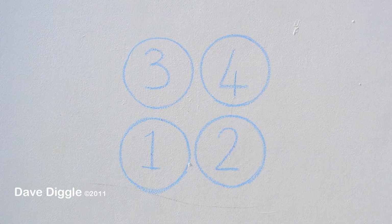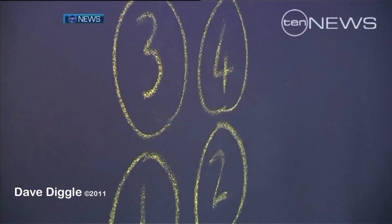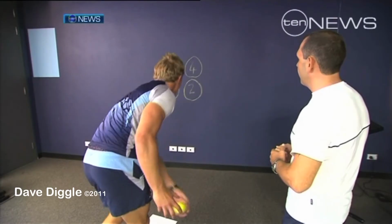The second exercise we utilize is an exercise called bounce. Now the idea behind this is we have 4 circles on a flat wall in sequential order. This teaches the athlete to follow a set pattern.